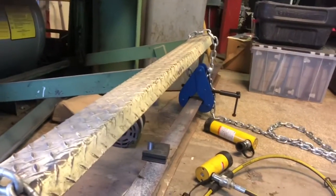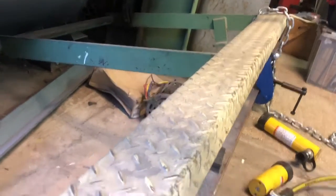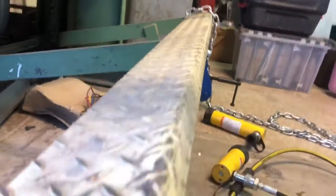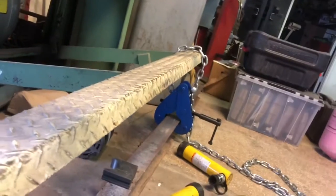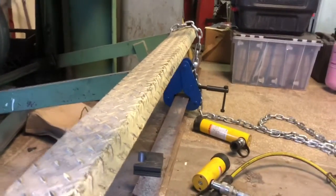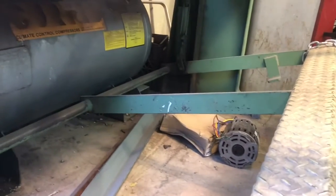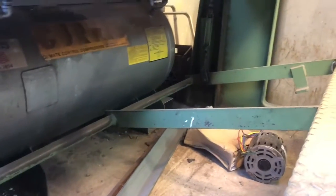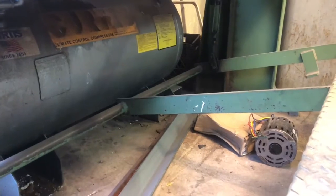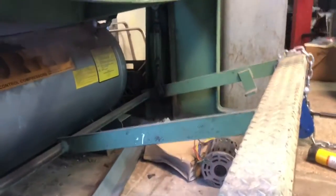So I ended up having to take a hammer and smack it there in the middle a little bit, because it did kind of try and wrinkle that piece of floor plate out. You can see it's pretty flat, maybe even just a little bit crowned up in the middle. It'll be fine though. So anyway, for them to have bent that, they had to have twisted the actual pipe going across from the axle there. So anyway, we got her twisted back.